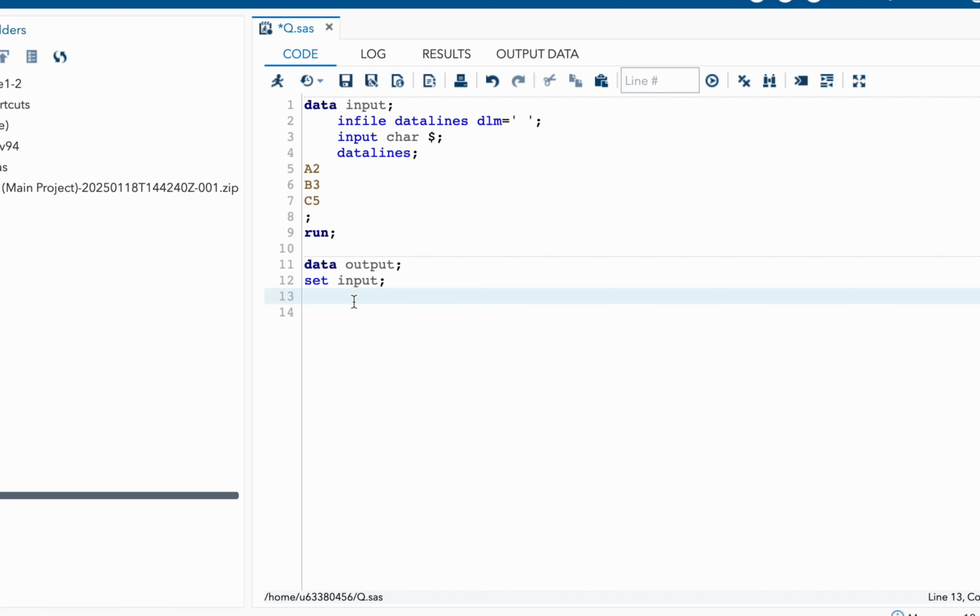So let's do this in digit variable, input of compress char, because our column name is char, and let's pass the kd modifier, and also let's convert this into numeric type.